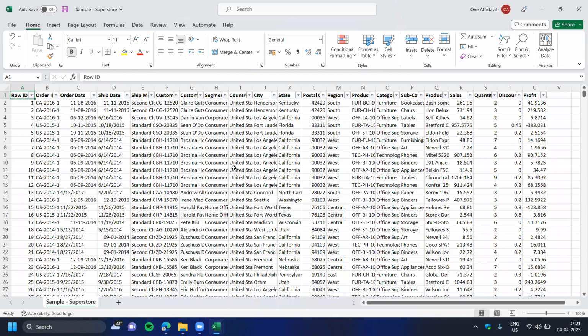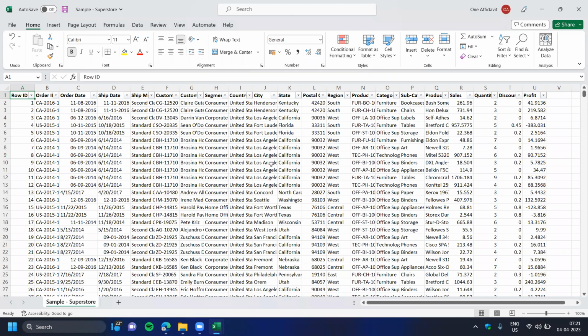For example, recently you might have seen there is a new feature which got launched, which is Copilot. Once Copilot comes, it will make Excel even more powerful. I mean, I'm talking about release to the general public. Right now, it is still in beta version, but once it comes to the general public, it will become very powerful.